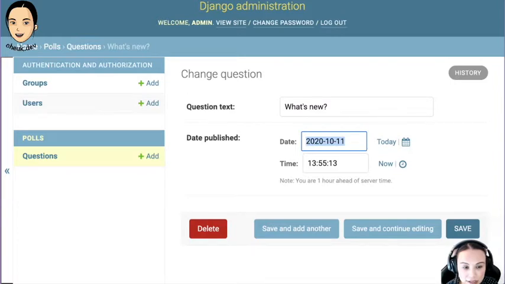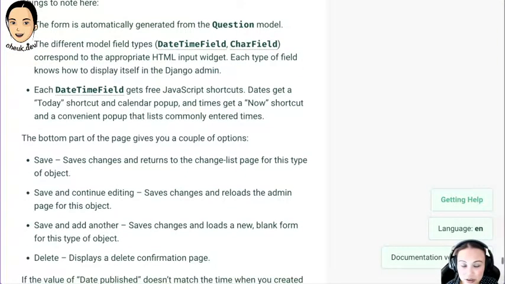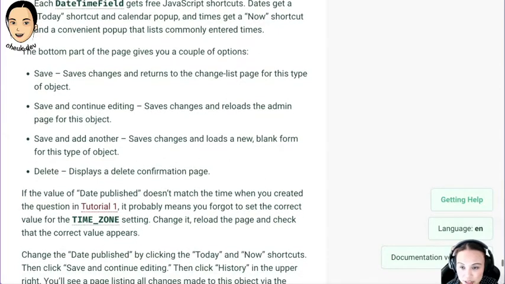This is a datetime input because it was set to datetime. So if you have another text input, then it will be another text input. All of these are dynamically tailored to what your fields are in your database. So another automation that's done by Django, which is again super cool.